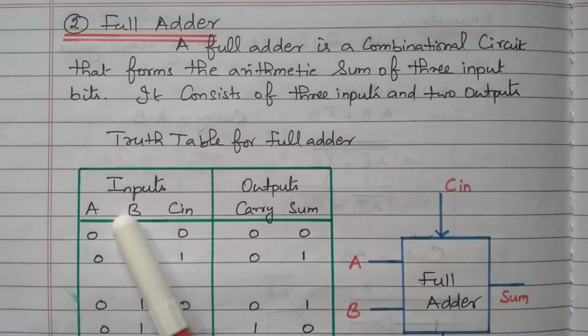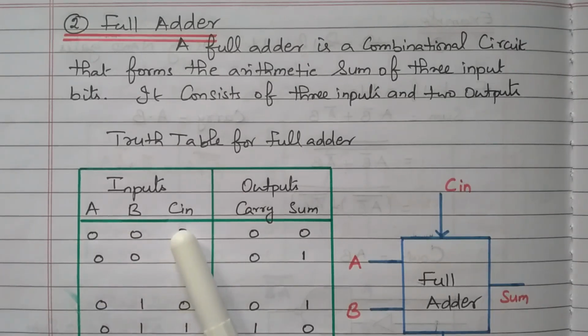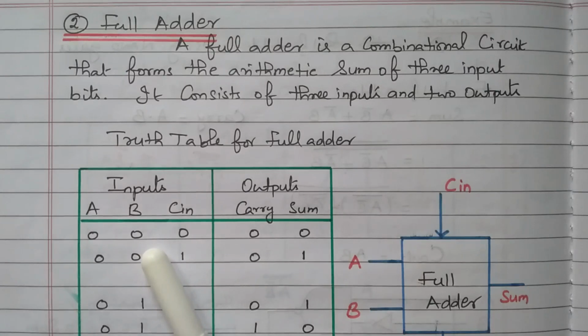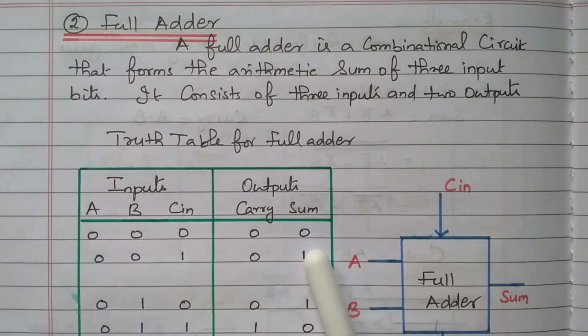Now we will see this tabular column. A and B are the numbers to be added, 2 digits. While doing the sum, the carry is generated, so we take this as the carry in. So totally there are 3 inputs available. The carry is also taken as one of the inputs because the carry generated while adding 2 digits should be added with the next digit. So we take A, B, C in as the 3 inputs. While doing this addition, the sum is generated as the resultant, and the carry is also generated, which is called the carry out, C out. So the inputs are A, B, the 2 numbers, and carry in; the outputs are carry out and sum.